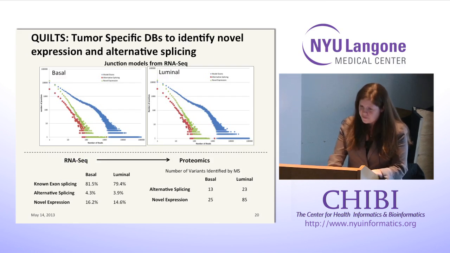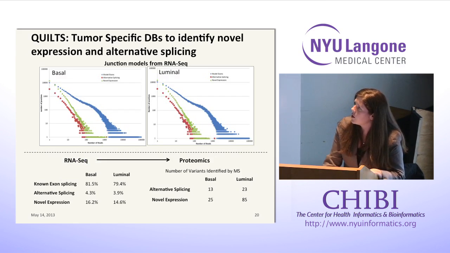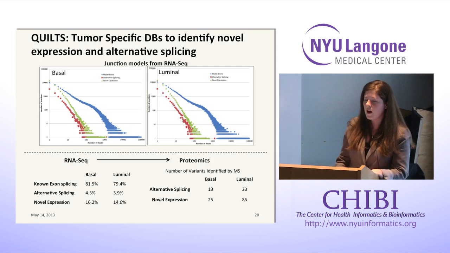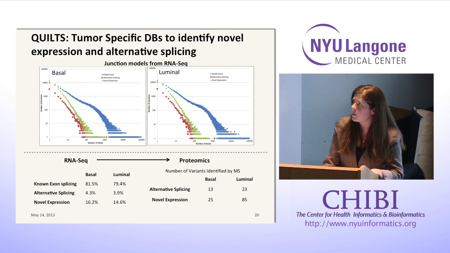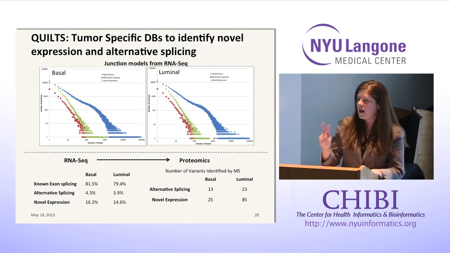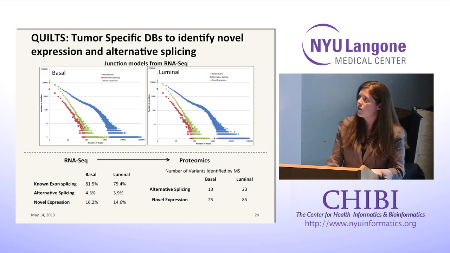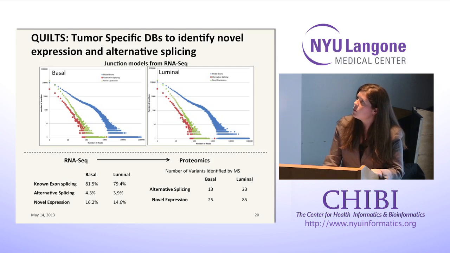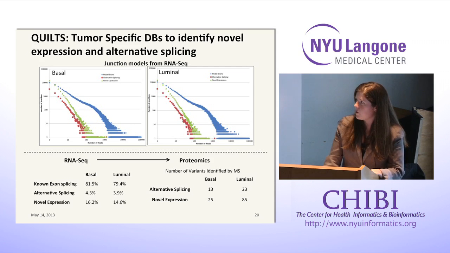Additionally, when you look at alternative splicing, here is the number of junctions and then the number of reads, and we're matching them to either the reference genome or anything that doesn't match the reference genome. We classify either as being alternatively spliced, meaning that it is at an intron-exon boundary, but in a new way, or it's novel expression, which means it's within a region that was previously thought to be a non-coding region. So the blue is anything that matches the reference genome. The green is novel expression, and the red is alternative splicing, and this is reflected here by percentages.